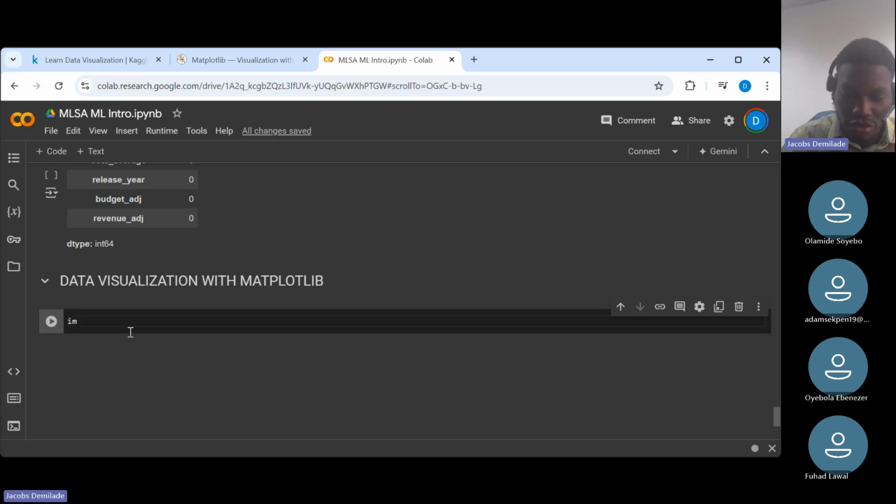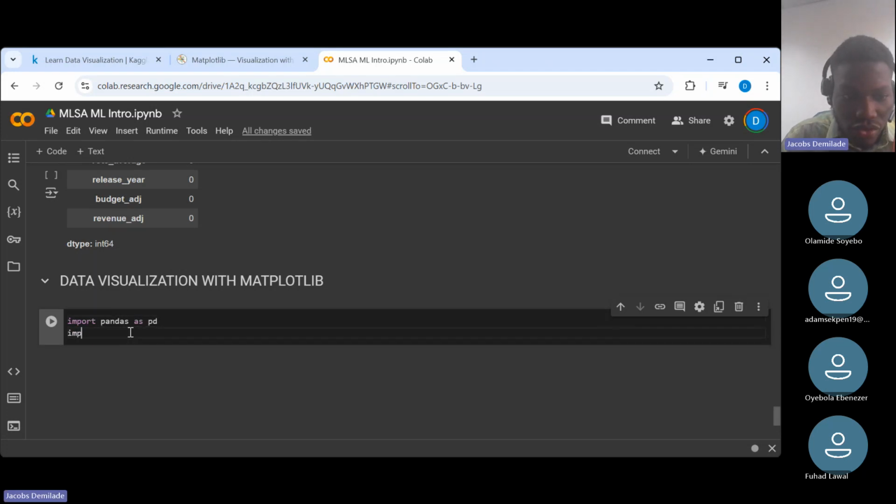Sorry about that, guys. Okay, so we'll import pandas as pd, import matplotlib.pyplot as plt.